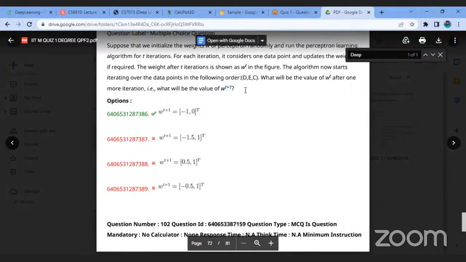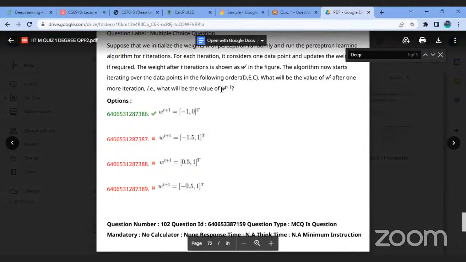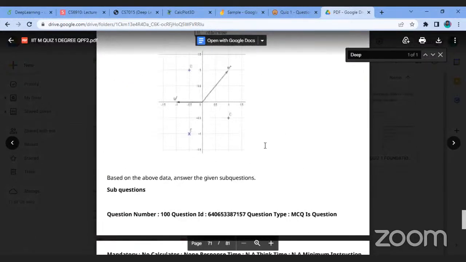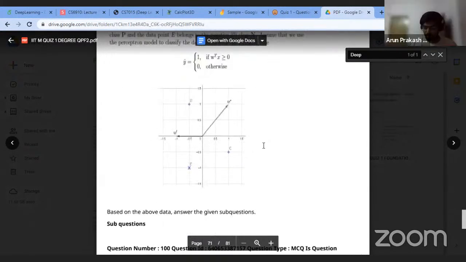We can check whether it is correctly classified or not by multiplying W with X. You need to check the angle, whether it is less than 90 or greater than 90. If it is less than 90, it's a positive count. If it is greater than 90, we take it as a negative count. For this question, I am talking about. Can you, sir, please write it out? It will be more clear.